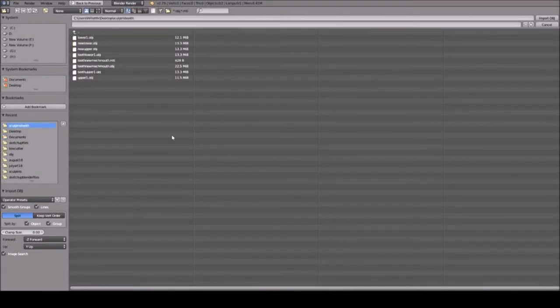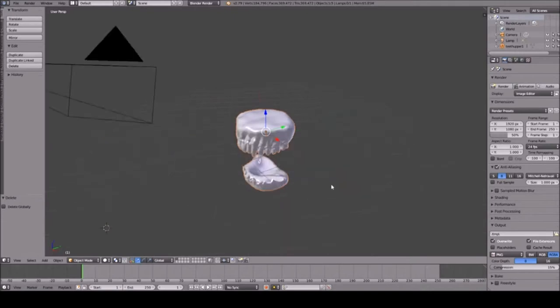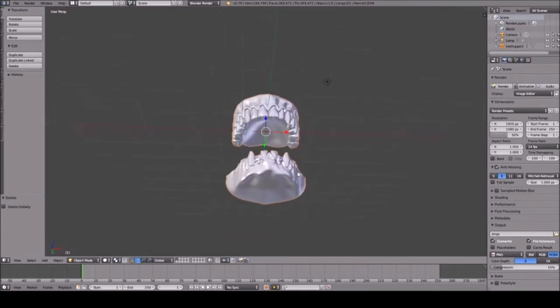You'll open Blender and delete the cube, and then you need to import Wavefront OBJ and look for your upper denture. And sometimes the file's going to be somewhat big, so it might take a little time for it to load up.